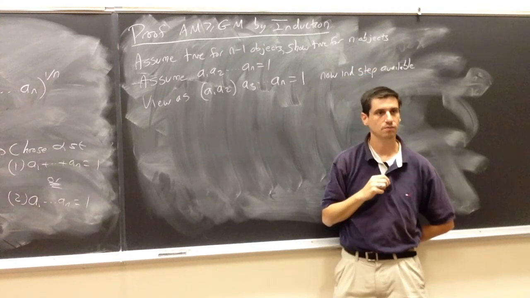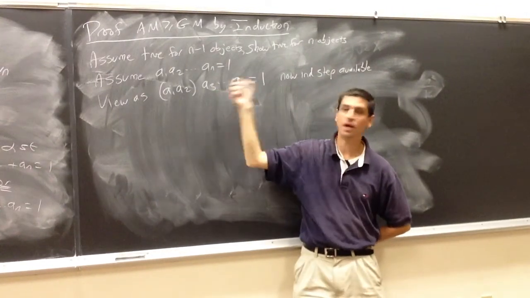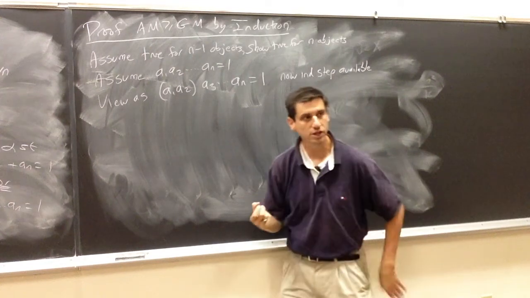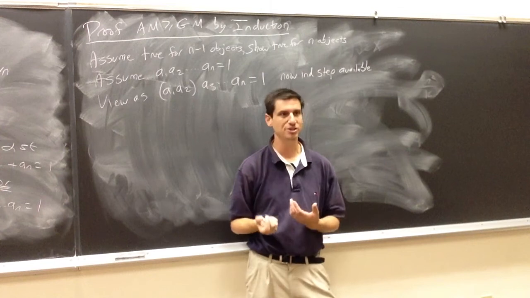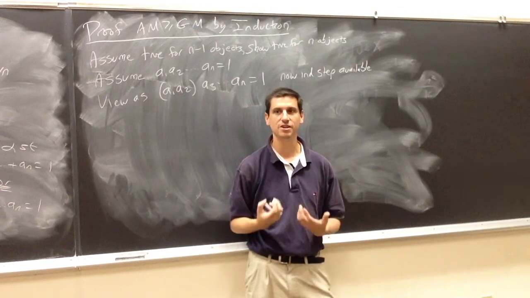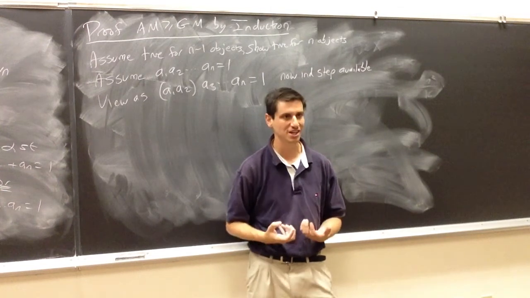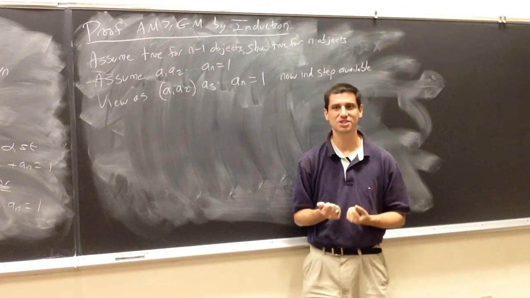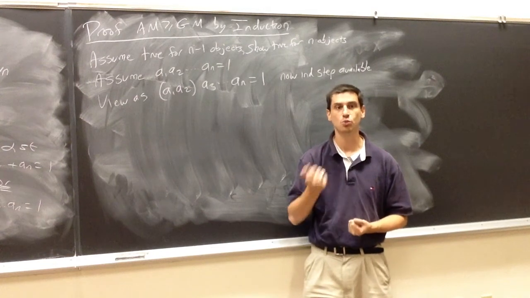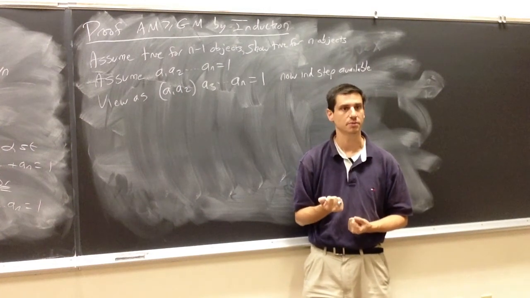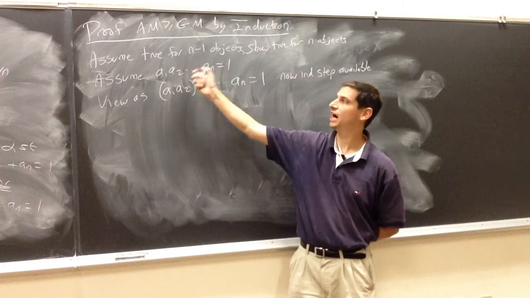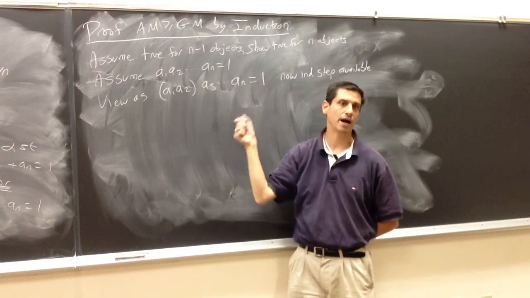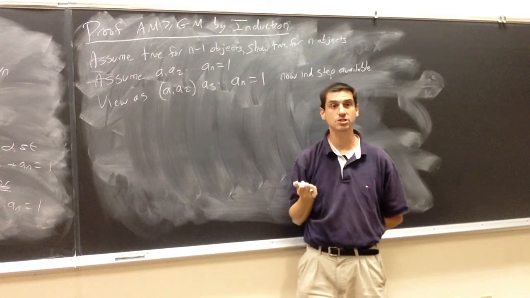Okay? This is the hardest part of the proof. This is the hardest part of induction. If you've only seen induction in standard cookbook calculus classes, you will be very misinformed about what induction looks like in the field. Right? In the field, you're not going to have sums of powers and stuff like this all the time. You're often going to have to do some work to see how do I use the inductive step. And the difficulty here is I know something about n minus 1 objects. So I have to somehow combine things in such a way. The easiest thing to do is to combine two of them.